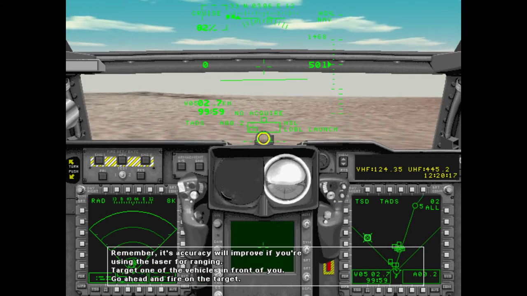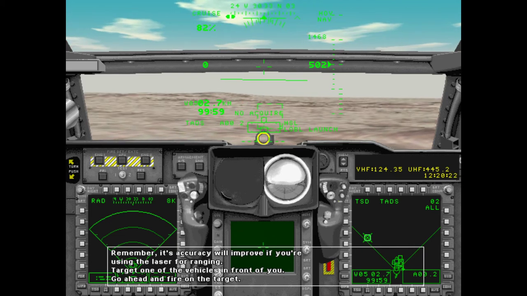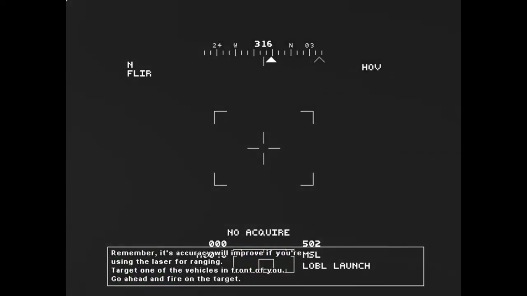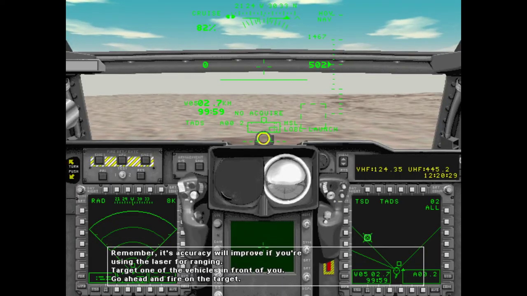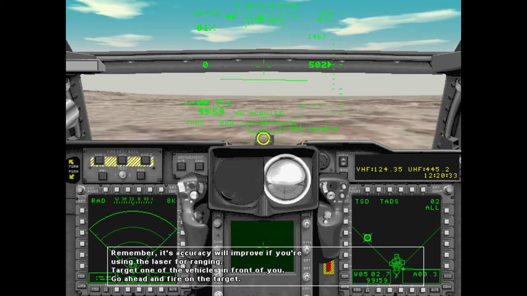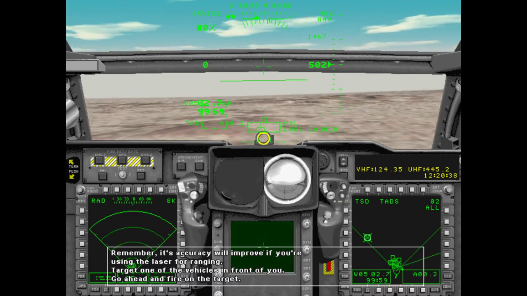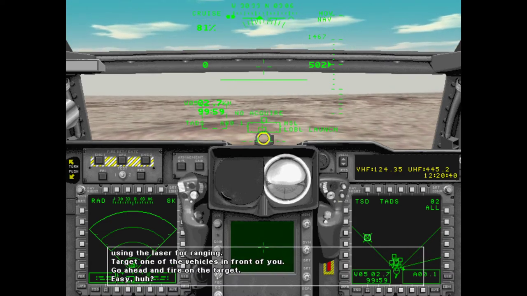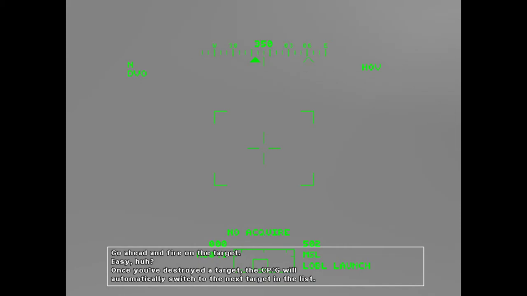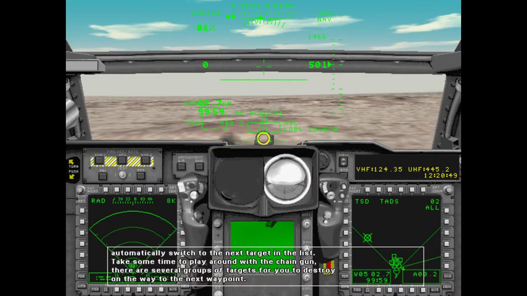Go ahead and fire on the target. This is fun. Shoot your target. Nice shot. Easy, huh? Once you've destroyed a target, the CPG will automatically switch to the next target in the list. Take some time to play around with the chain gun.